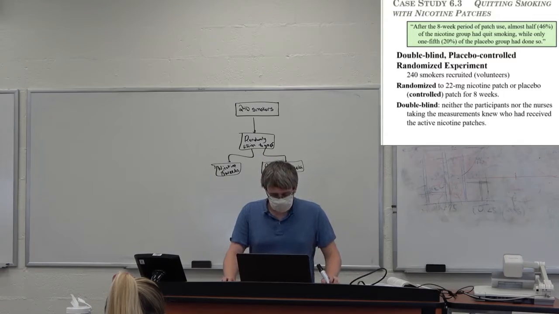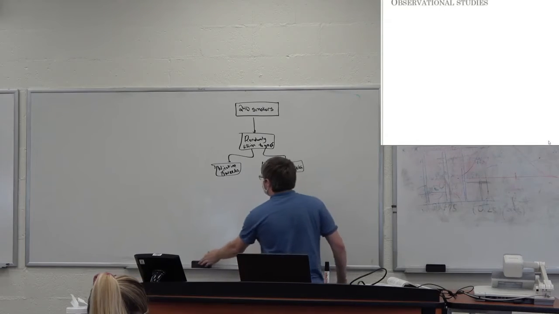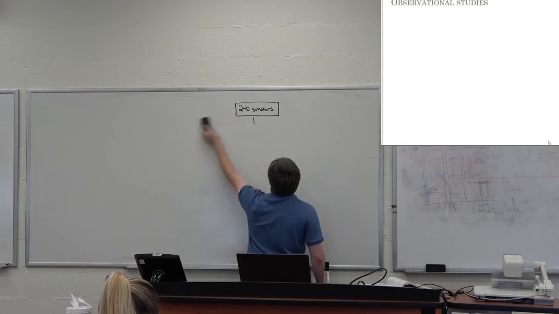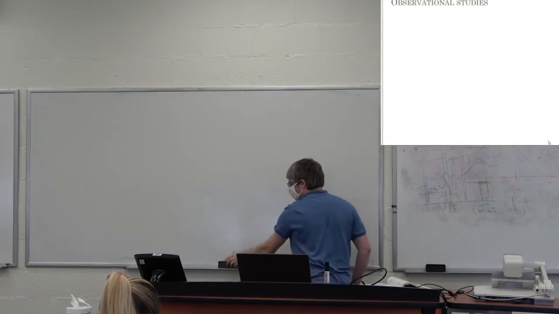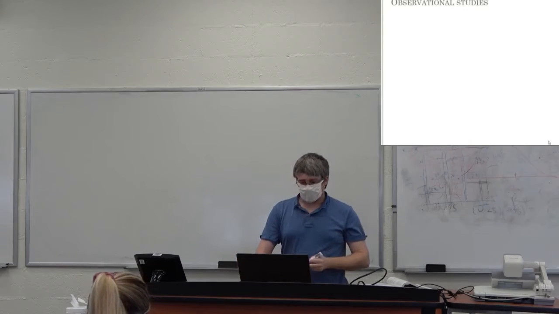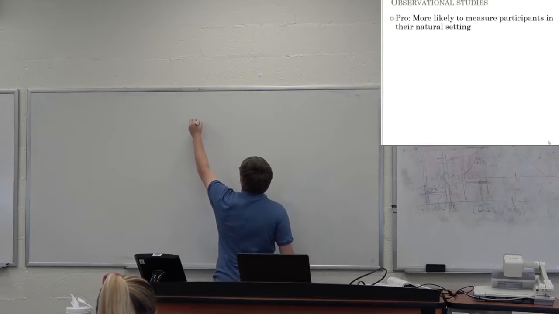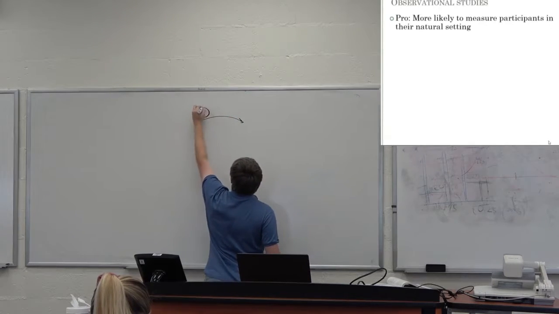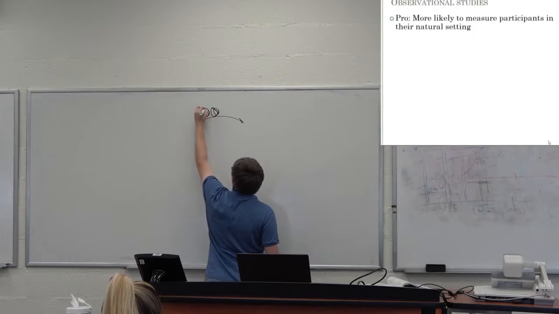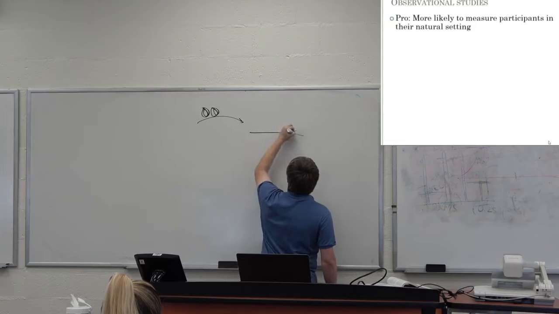All right. So now I want to talk a little bit about observational studies. So far, all of today, I've been talking about experiments, right? Where I have this treatment and I'm applying it to certain groups of people. Observational studies, if you remember, is that I'm just looking at people. So just looking at people, I don't know how to draw eyes, maybe it's like this. Where I'm just looking at people in their natural setting.